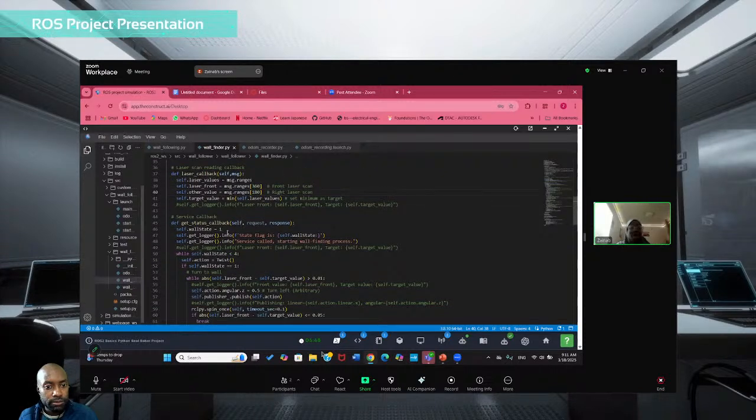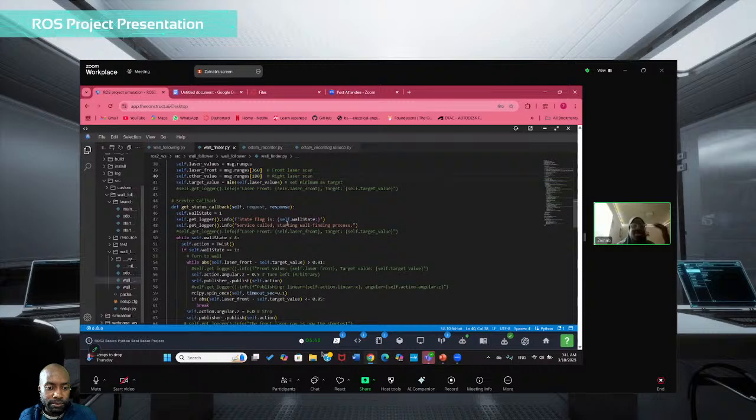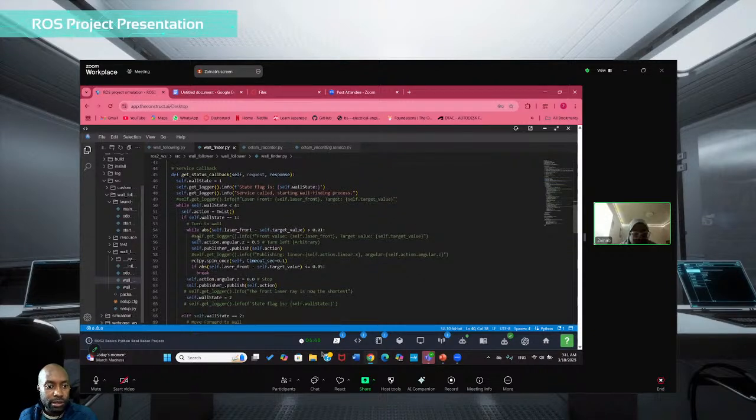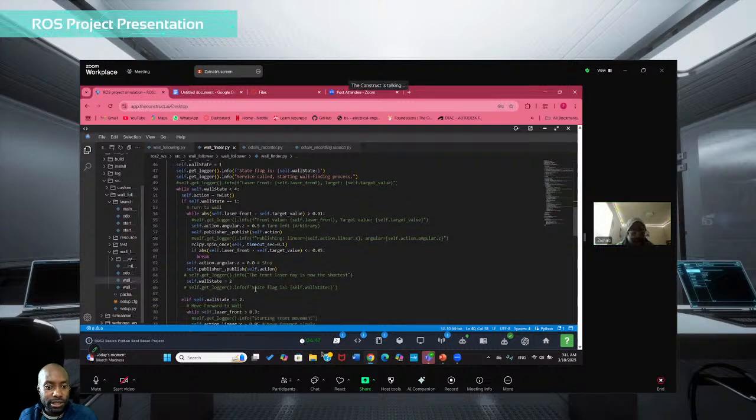So I did that. And what I did was I set up state flags because, as advice from my teacher, he said it's better to have state flags rather than just having while loops. So I had state flags to let me know that I'm at each step of this process. The first one is that I'm finding the wall. I set a difference with some allowance, just in case it doesn't match the exact value. I wanted there to be an accommodation for that.